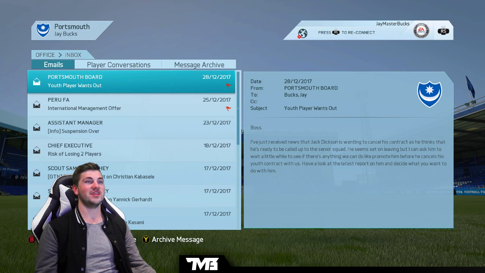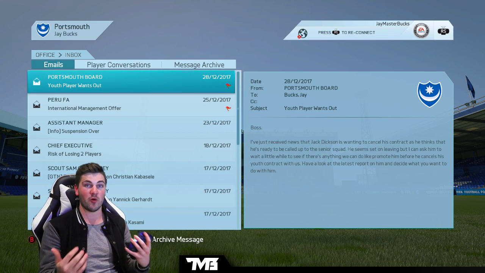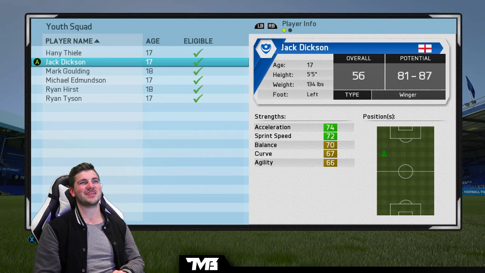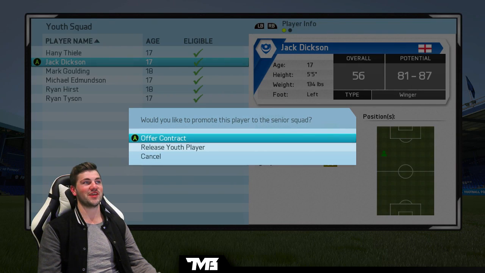We also just got news that Jack Dixon wants out as well, so we're going to get a few youth players that are starting to say that they want out as well, so we're going to promote a few players from out of my youth academy. So we'll start with Jack Dixon then. He doesn't have a super high overall, but that potential up in the 80s is definitely decent and probably good enough to definitely earn a contract.